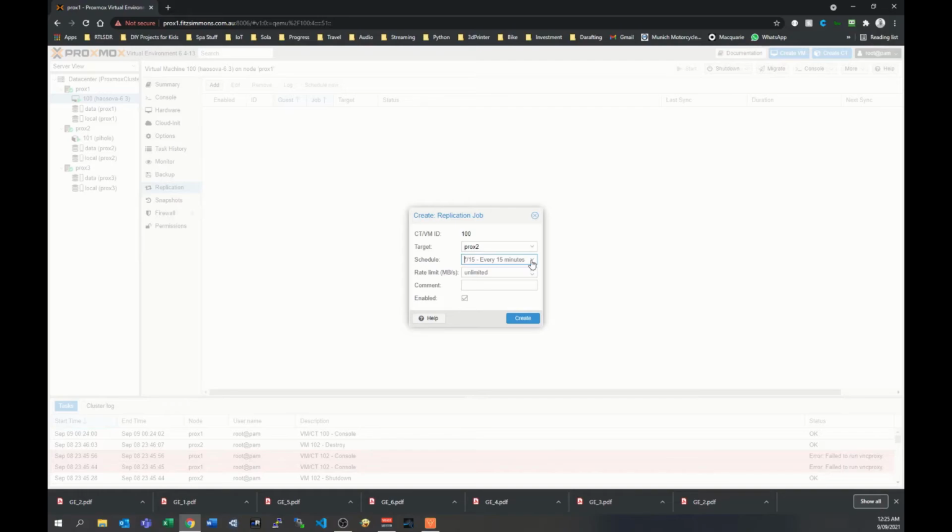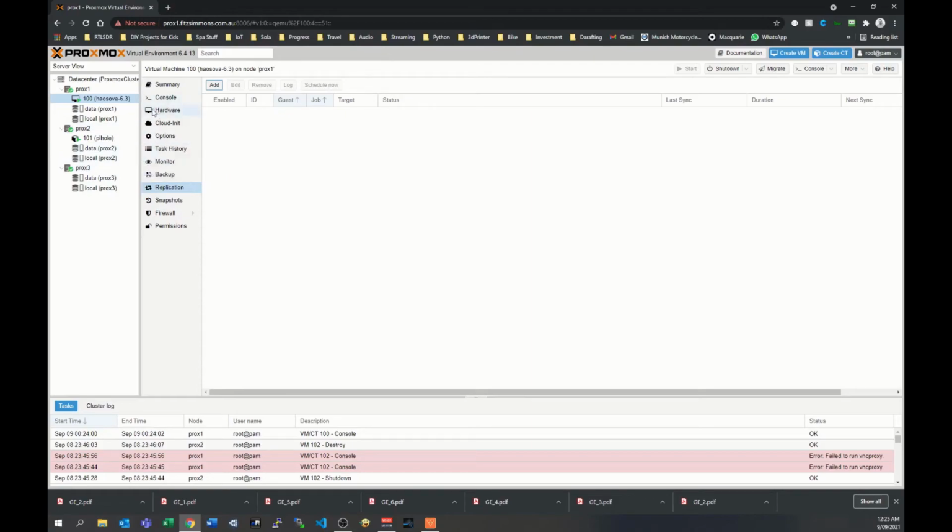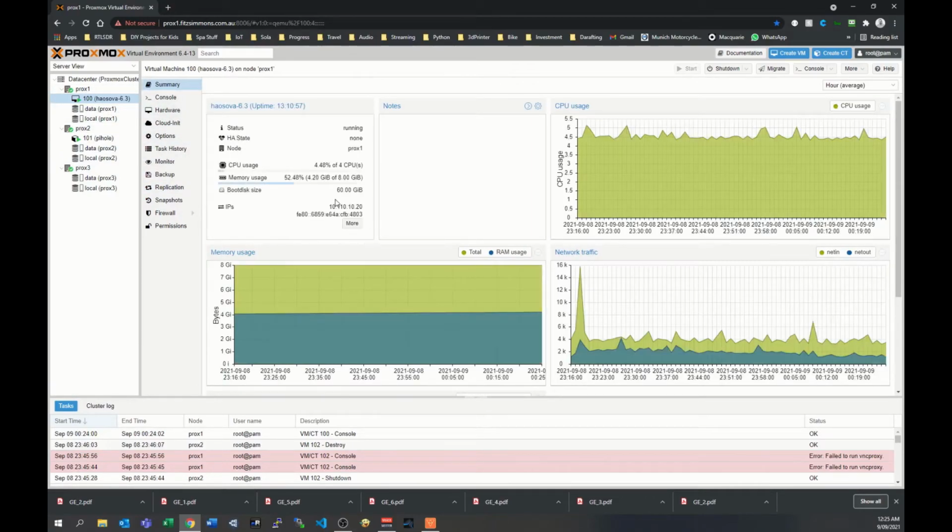Now, when I started thinking about this, I thought, okay, so if I make this happen every 15 minutes, let me just show you. I've since installed all my settings on Home Assistant. So as you can see there, my Home Assistant machine is a 4 CPU core, and it's running 8 gig of RAM on a 60 gig hard drive.